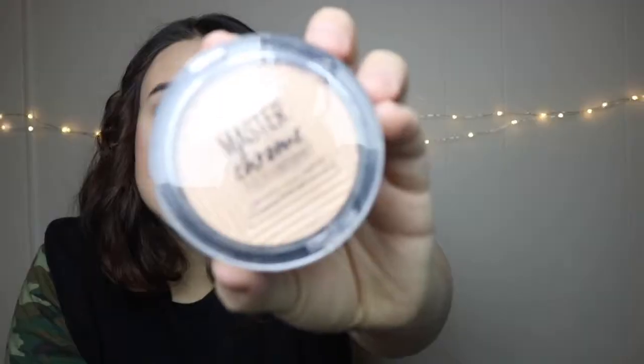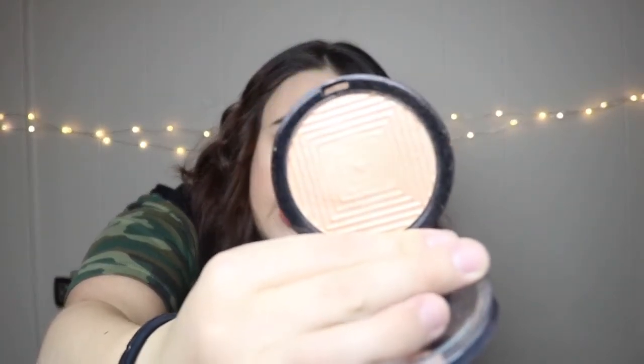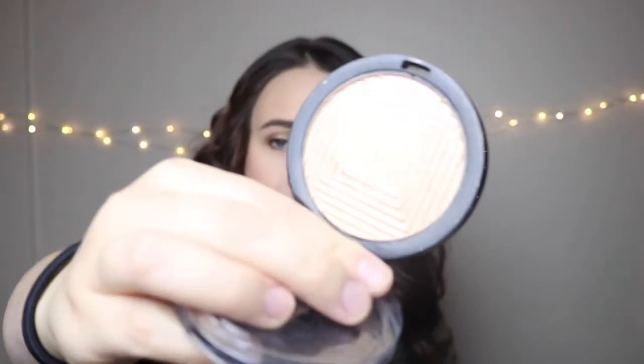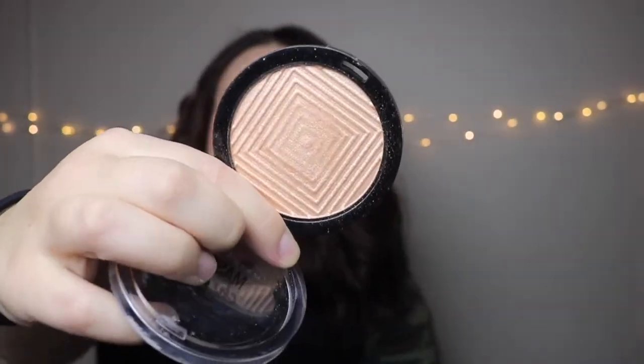I have 2 highlighters I want to talk about. The first one is by Maybelline, and this is the Maybelline Master Chrome Face Studio Metallic Highlighter in the shade 100 Molten Gold. This is so pretty. This is an exact dupe for Laura Geller's Gilded Honey. It's just the most beautiful gold highlighter you will ever use in your life. I absolutely love the pan on this. I love that they did the extra little indents. It makes it look super fancy and really expensive in my opinion, and I just love this highlighter.